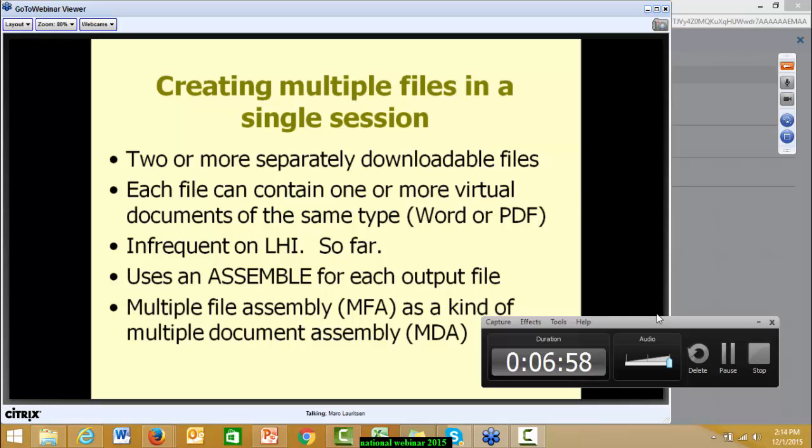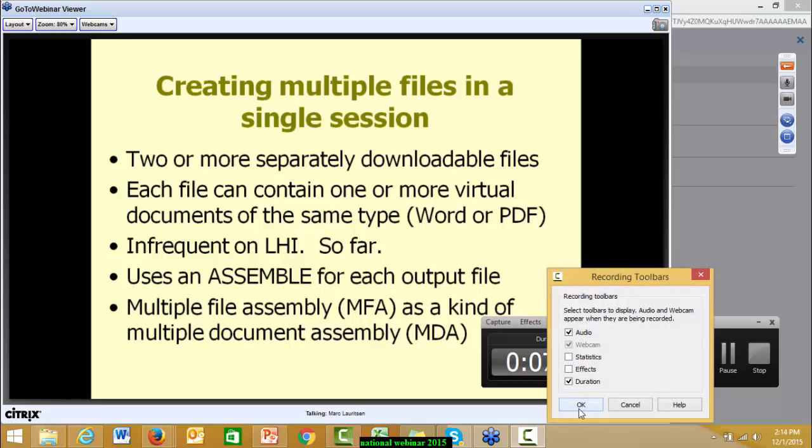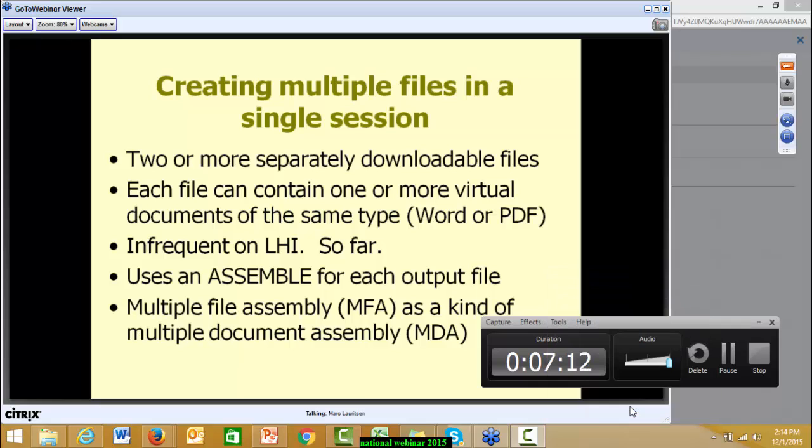How do we actually give the user the experience of not just getting a single file with multiple contents in it, but separately downloadable files at the end, where you're not restricted to only PDF or only RTF? You can have one or more of both. And each one can internally have more than one of these virtual documents inside of it. I know it's confusing, and part of the confusion comes from our word document. We sometimes use the word document to mean a file, and sometimes to refer to the internal logical components of a file.